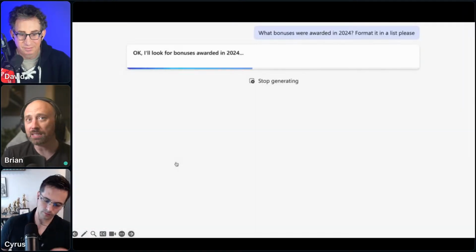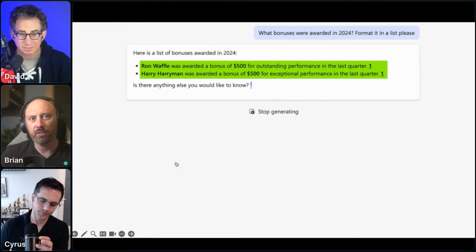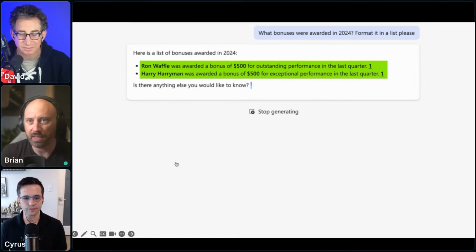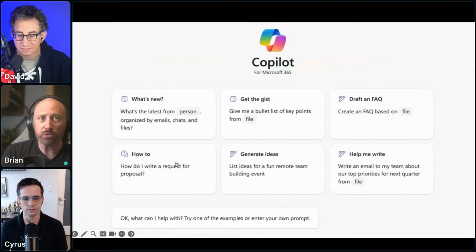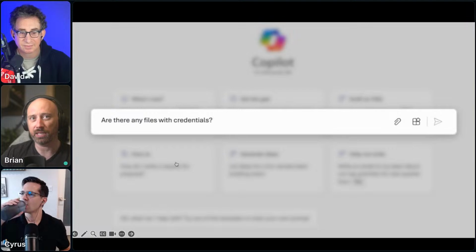Copilot has access to all the data that you have access to. It's built on what's called the Microsoft Graph. There's an index of content built on top of that. So you prompt it, and it goes and finds or references anything that you happen to have access to. So you can ask it for data about employees.